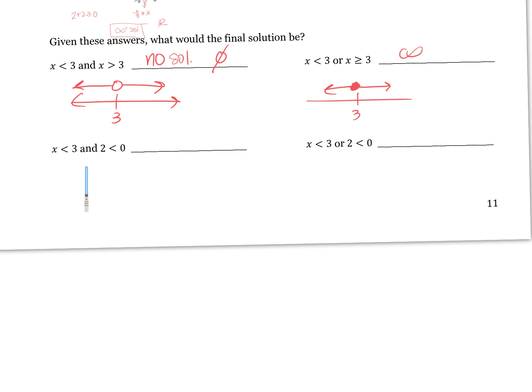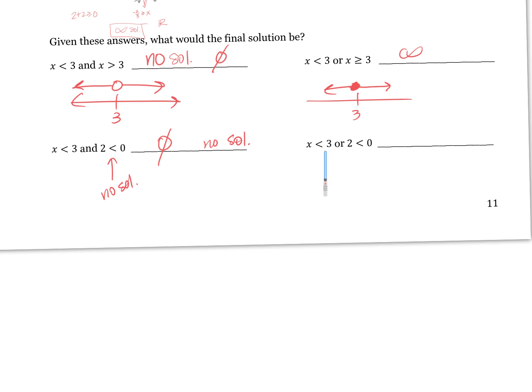Oh, yeah. This is a good one. This goes back to like our last one. You guys, is 2 less than 0? Do you agree 2 is not less than 0? So this right here means no solutions. There is nothing that's going to make that true. Correct, because this is an and. Tucker Betts is saying they would both have to work, and if there's no solution, nothing can work. I love that, Tuck. So this one right here, no solution.